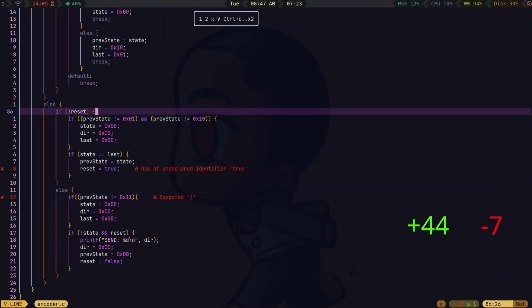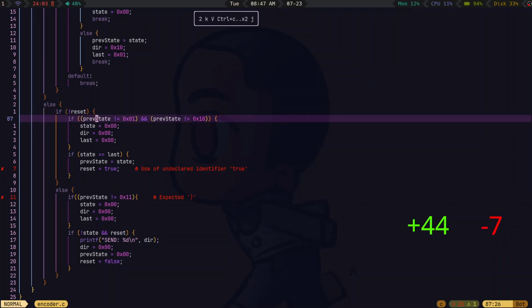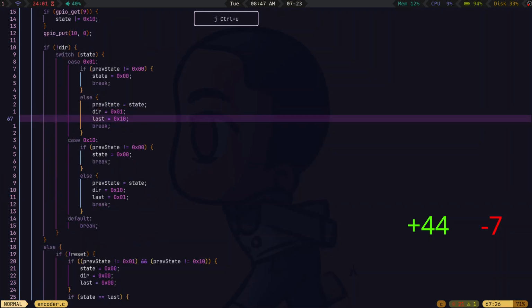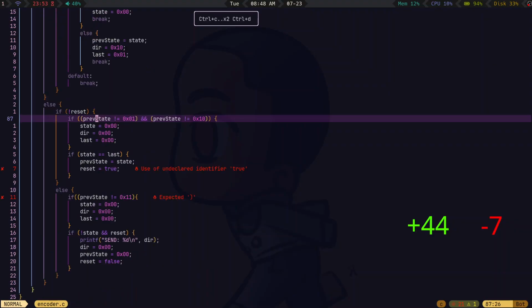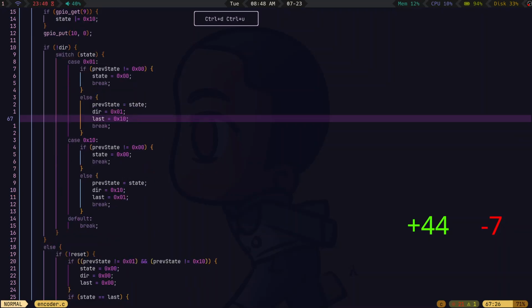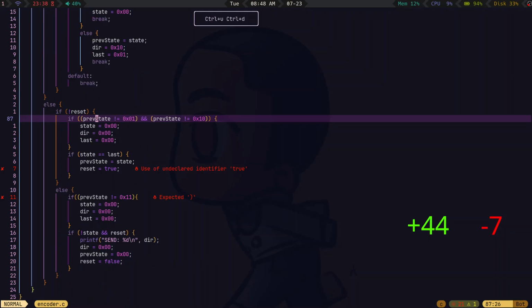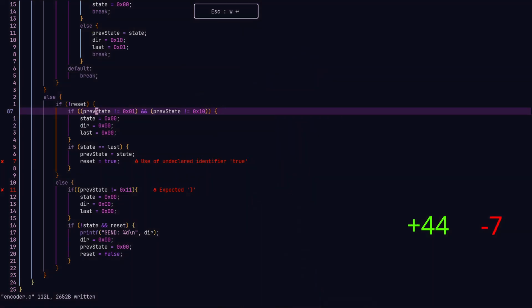So we're here. We're expecting 01, which we set here. Wait, did I need the previous state? Why didn't I just... Oh, I see. Because the state changes at this point. Okay, I get you.